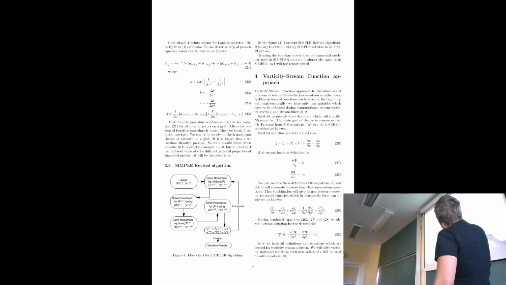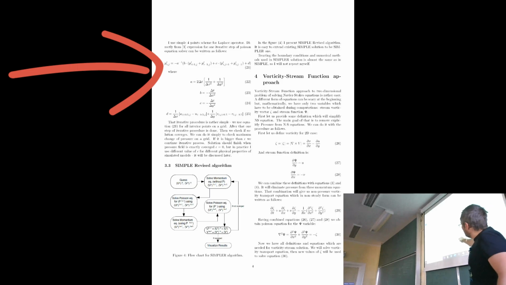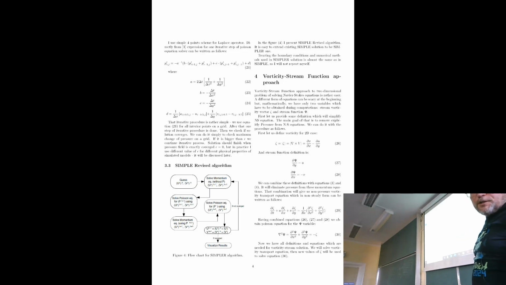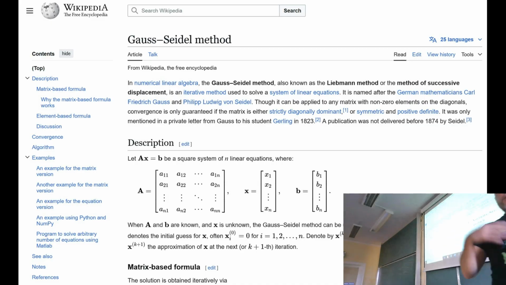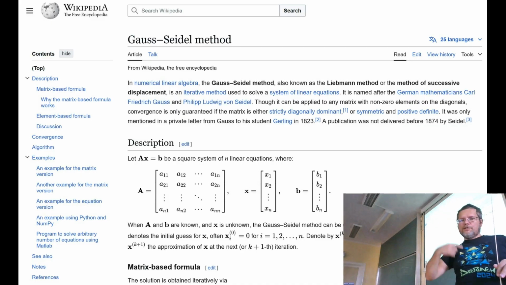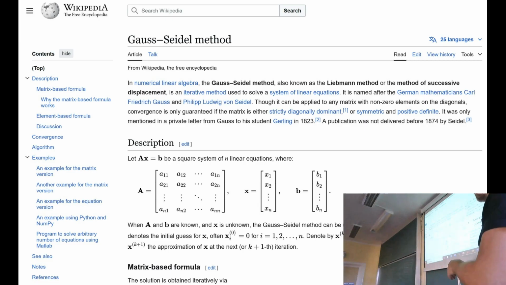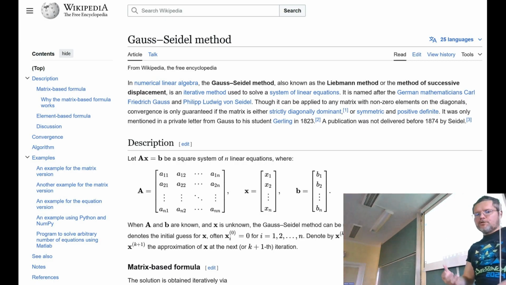There is an iterative procedure in which we use equation 21 for all interior points on a grid. That means we are solving step by step this equation. It's called the Gauss-Seidel procedure. So you basically iteratively go through the new pressure values by using this discretized equation with the source term, and you get the new values of pressure. The solution is also time independent because in the equation there is no time, and you end up after some time with the new values of pressure.